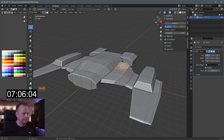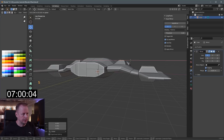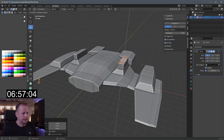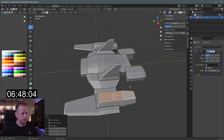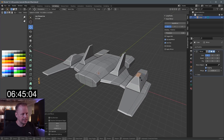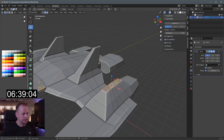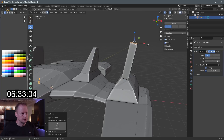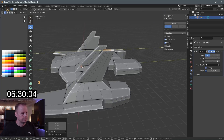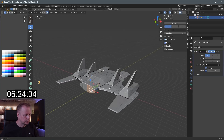Let's put some fins or features on the side — E to extrude, S to scale, bring it in, scale on the Y axis. E to extrude, S to scale — maybe that's too big, bring those back. We'll put fins here as well — E to extrude, S to scale on the Y axis. I want to slant these a little bit so I have to select those and bring them down. That gives it an aggressive look.